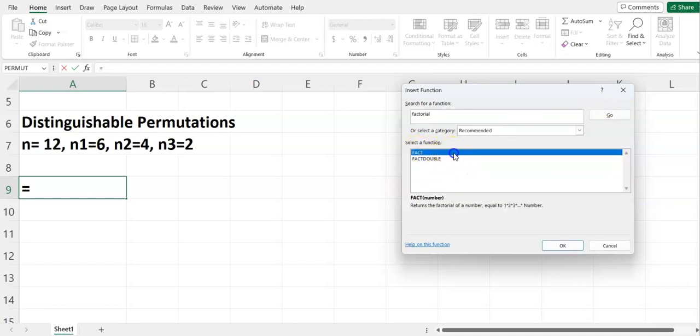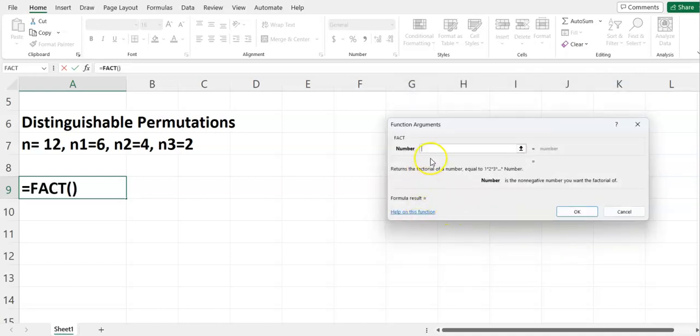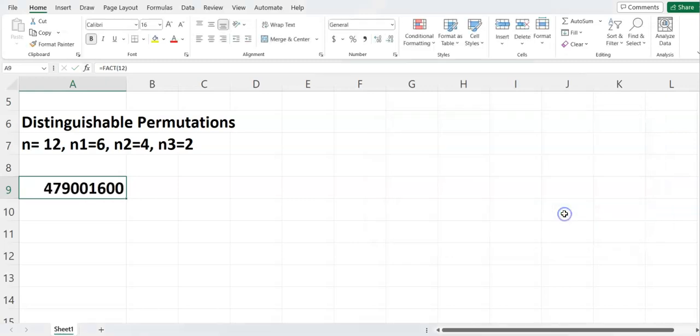We want to use the fact, hit OK. Now the number we want is 12, hit OK. And you're going to have this number, but you know that it's not right. If you notice right above the letters, you see equals fact 12. That's the formula bar.